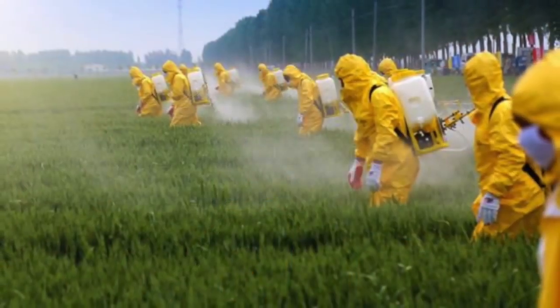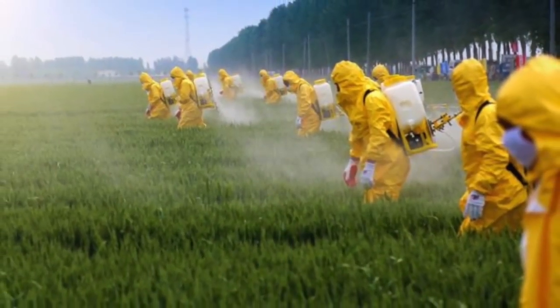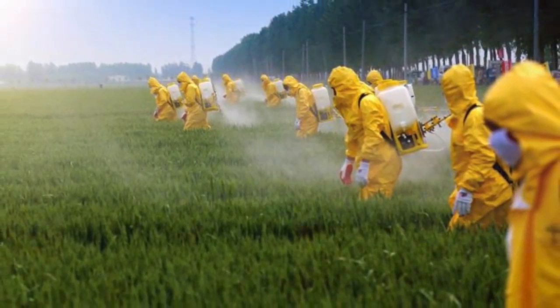Well, they do it for one main reason, right? They do it so that the plant can become resistant to their chemical. The chemical is supposed to be good for us, right? The chemical is called glyphosate, and they spray the plants like crazy, the corn, the almonds, the soy, the pineapples, with massive amounts of glyphosate. Why? To kill all of the bugs that want to eat those plants. And so the genes that they put in the plants make the plant resistant to the chemicals so they can keep growing those plants and making billions of dollars. What's wrong with that, right?